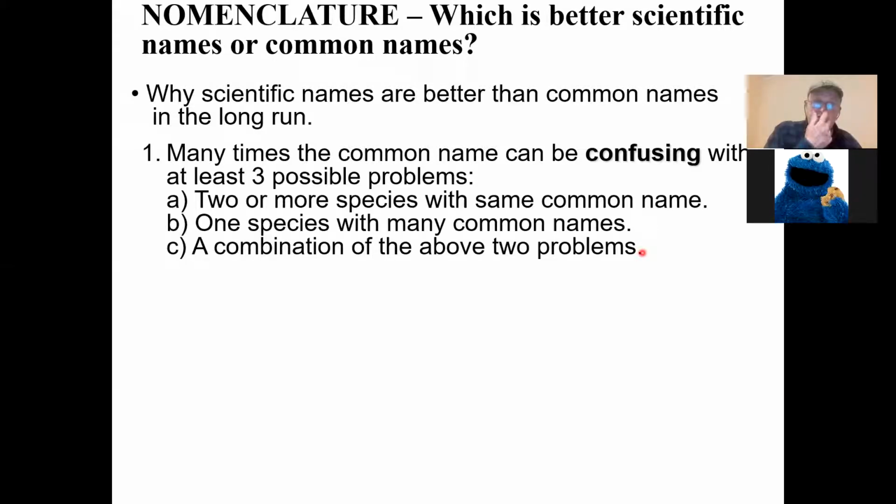And then the third is more complicated, when both problems exist at the same time. An example would be, in the US, we call Zea mays by the common name corn. In Great Britain and of course Mexico, they call it by the common name maize. In Great Britain though, corn can refer to wheat, barley, or some other small grains. So there's where both problems exist at the same time.